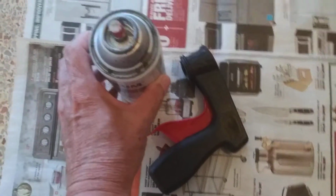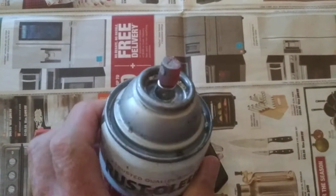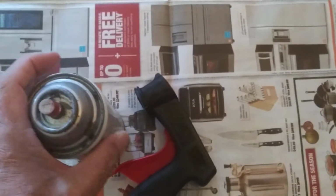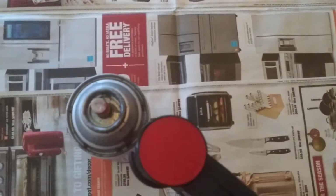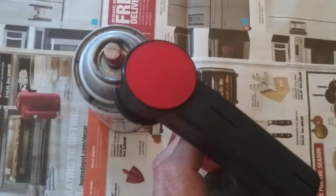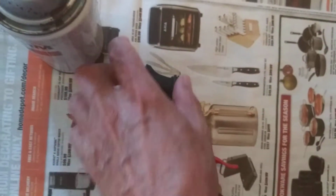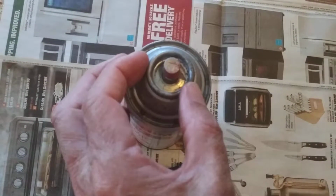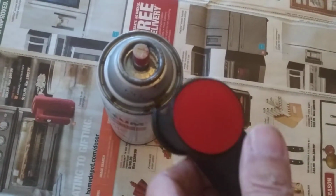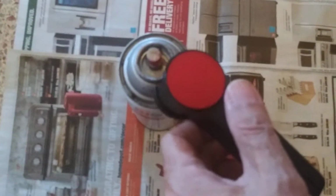Now, here's a can, aerosol can. You want to make sure the tip is facing away from the gun. Otherwise, you spray it, it'll spray into the gun. This is supposed to slide over this edge. This part here is supposed to, you push it on like this. You don't push it down, you push it this way over that lip.